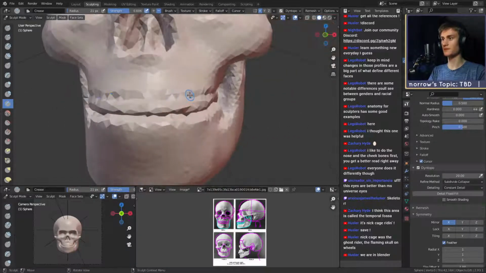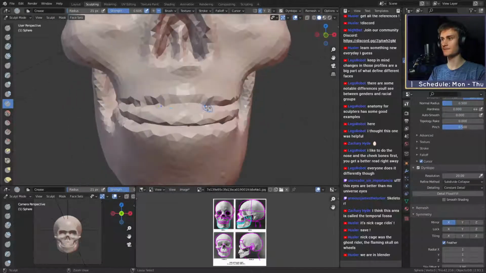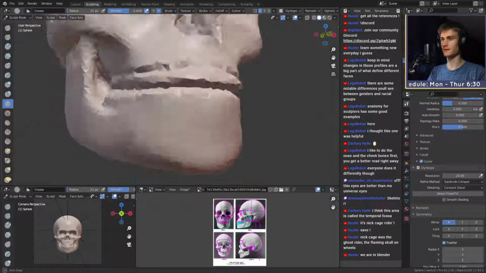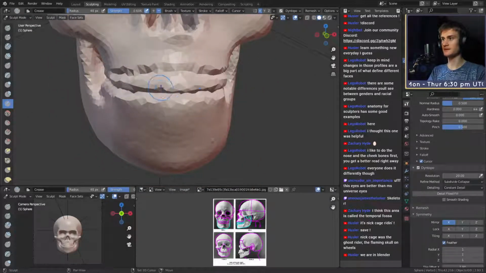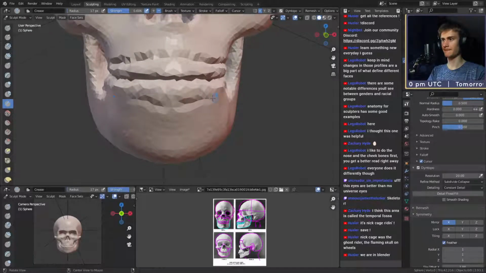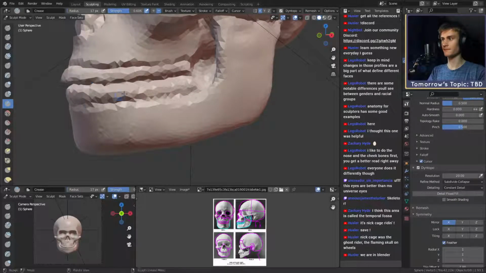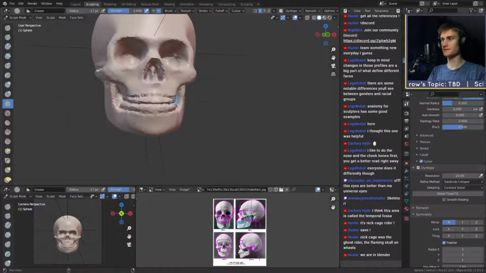The front teeth are longer than the lower teeth, so we create this upwards line like this. There you go. Okay. Same for the bottom teeth. There you go. Perfect.